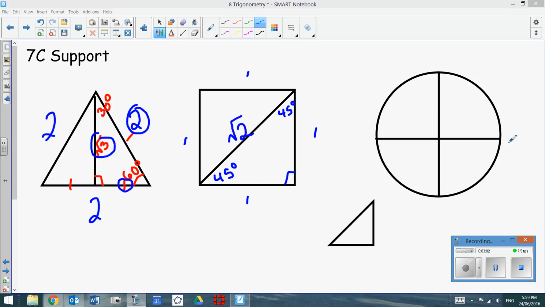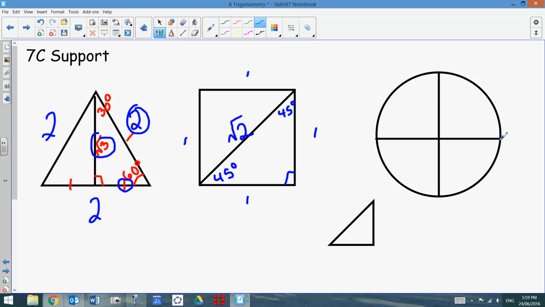All right, guys, last but not least, we've been talking about circular motion. If we look at our unit circle and consider a circular motion such as a Ferris wheel, and we get on the Ferris wheel at this initial point, our angle is 0. If we were to describe the position of this point, we have an x value, but no y value. So our point would be at 1, 0.